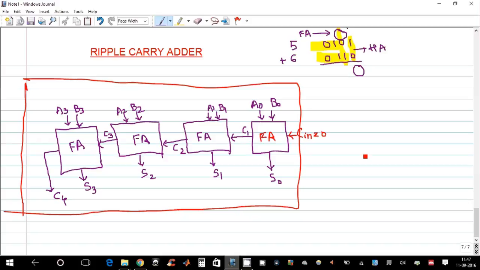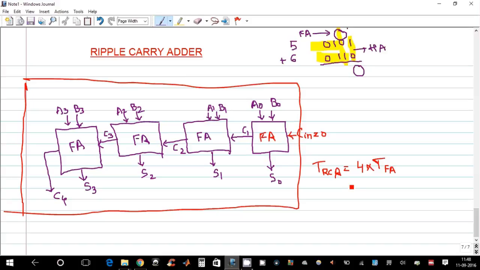Now similarly we will write the delay for the ripple carry adder. We will refer to this as T RCA, where RCA means the ripple carry adder. That is equal to the delay of 1, 2, 3, 4 full adders, that is 4 full adder delays. So if you are given the delay of 1 full adder and asked to find the delay of the 4-bit ripple carry adder, you just need to blindly multiply it by 4 and it will give us the delay of the ripple carry adder.